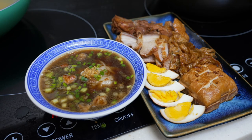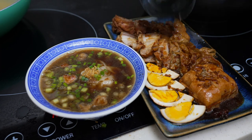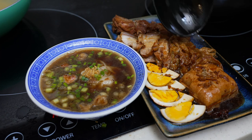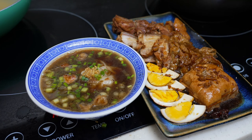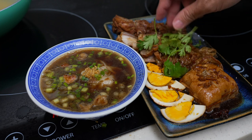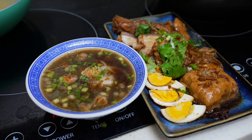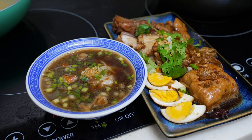Okay, we are almost done. Just put some broth over here. You can actually put some cucumber at the bottom, yeah, sliced cucumber. So we have, this is the duck, this is the fuzuk, yeah, the fried fuzuk, this is the pork belly, the egg, and also the tofu. Put some fresh coriander on top. Some spring onion. And a little bit of fried garlic. Okay, done. That's my very simple version of Kuay Tiaw Kia.